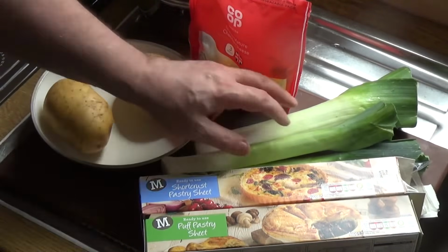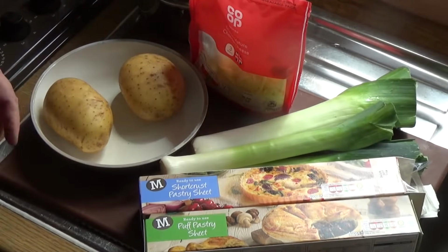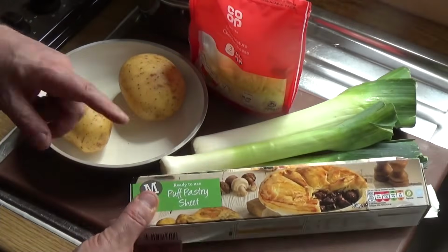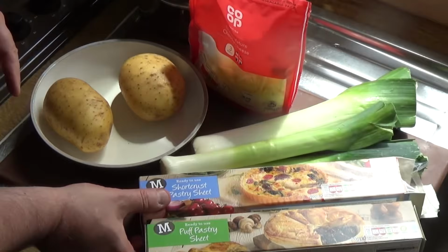You're going to need a couple of potatoes. You're going to need about the same weight in leeks. And I'm lazy, so I'm buying my puff pastry in sheets all ready to go. You can make your own if you want to.